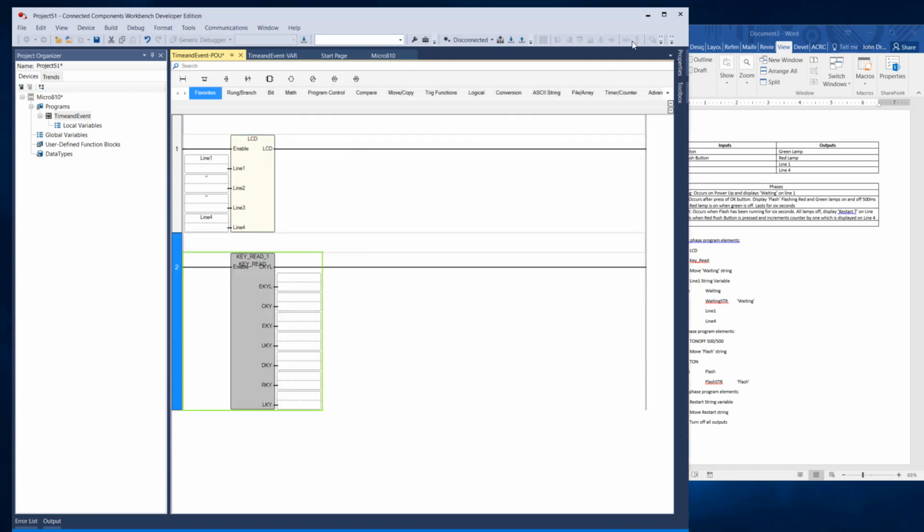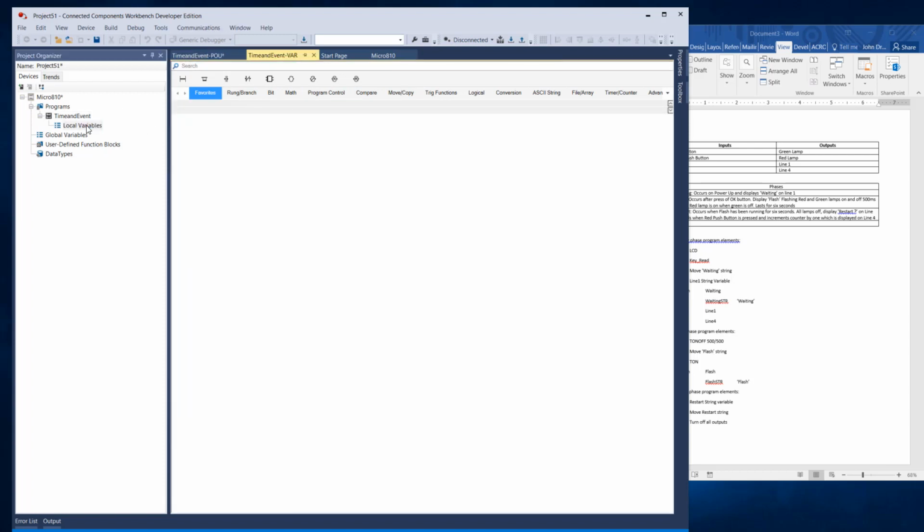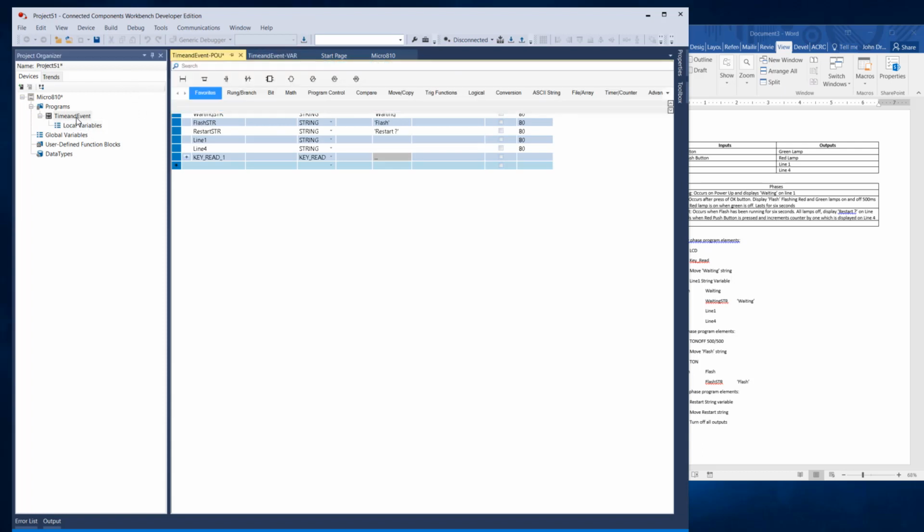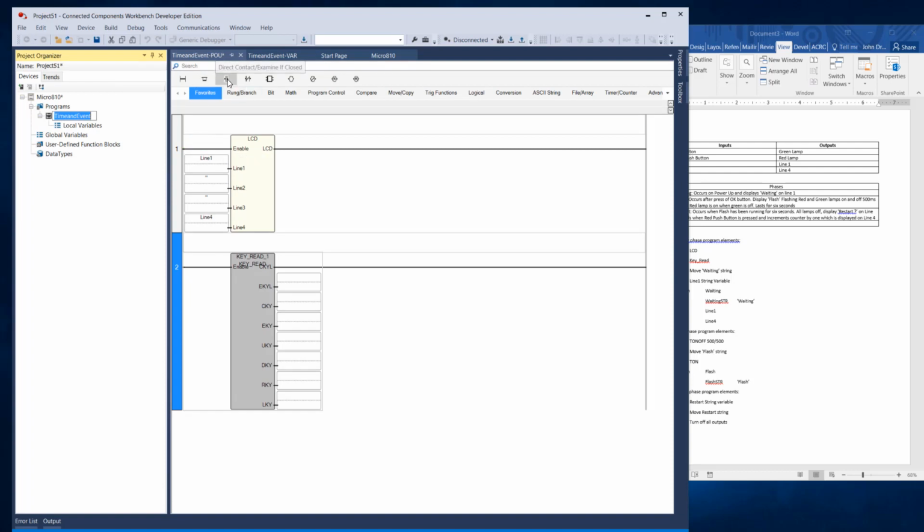Okay, so now when I start up, I want to be in the waiting phase. So I'm going to go back to my variable, and in waiting, on initial value, I can put either 1, that's one way of setting it, or I can type in true. Either one of those are fine initial values that will set that bit to be true when I start up. So now when I'm starting, I know that I'm going to have, oops.